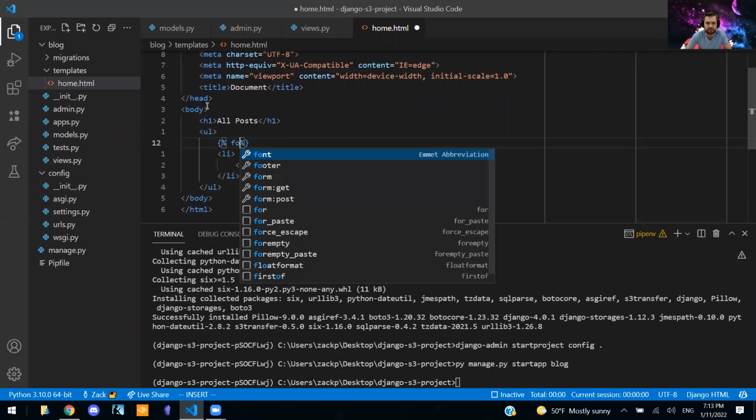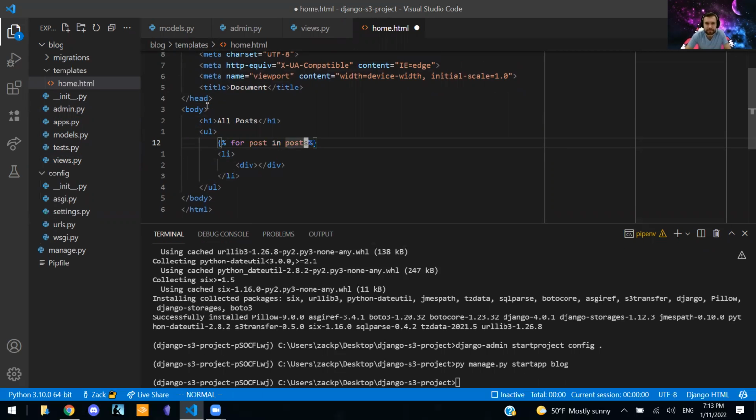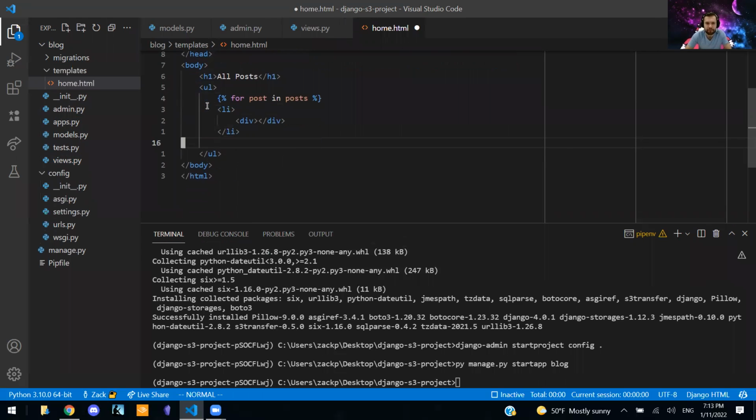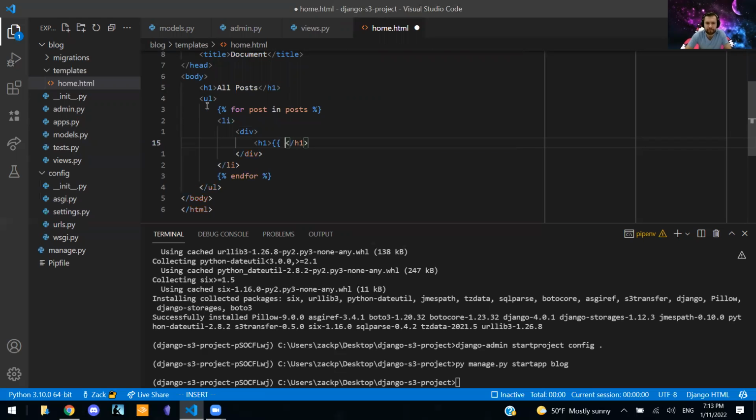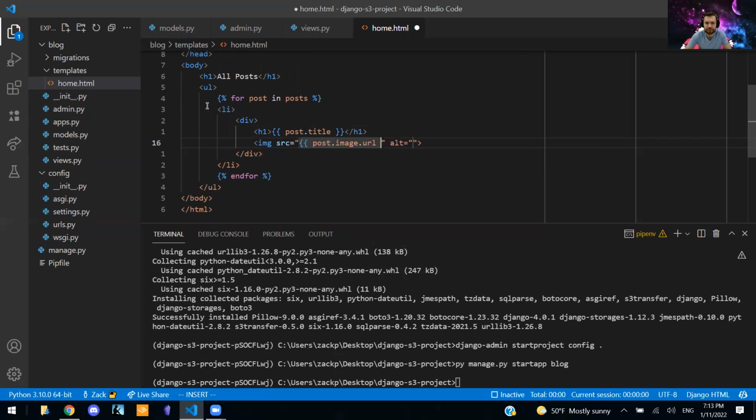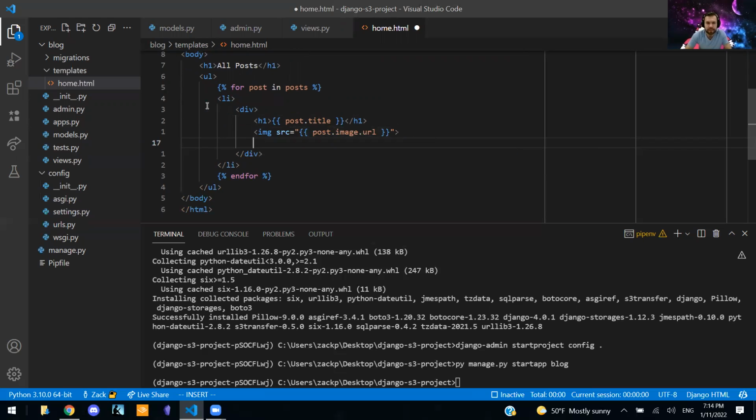So for post in posts, and we're going to say h1 post.title, image source post.image.url. Oh wait, no. So p tag post.body, just like that.